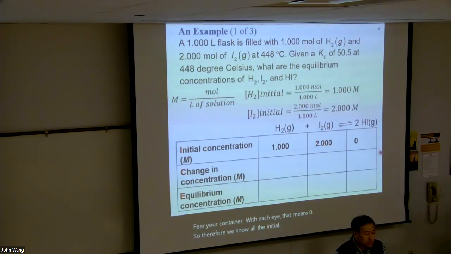Now, you can use your common sense, or you can use what we learned before. If I use common sense, I start here with only the reactants. I want to go to the equilibrium. At the equilibrium, everything must be fixed. So from that side, I ask, which way will this reaction approach? Starting from the reactants, it will go from the left to the right, or from the right to the left.